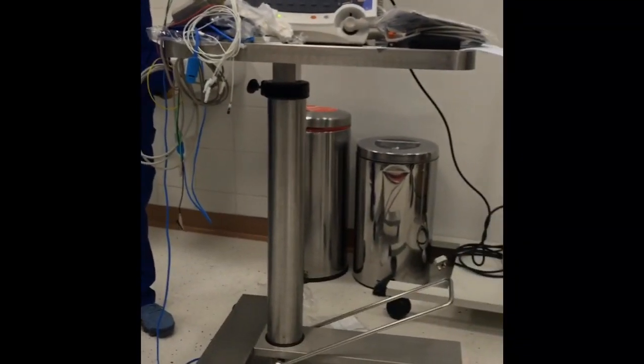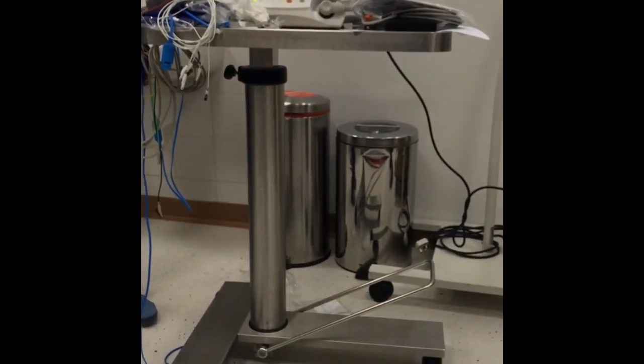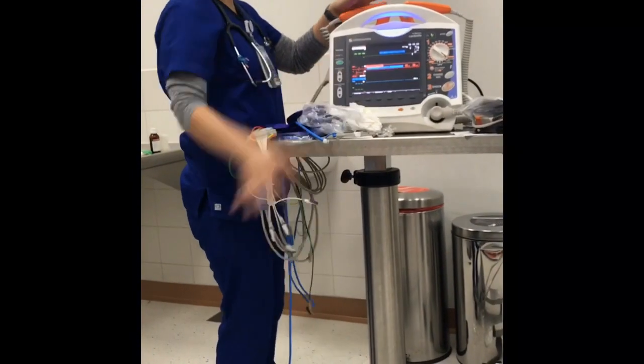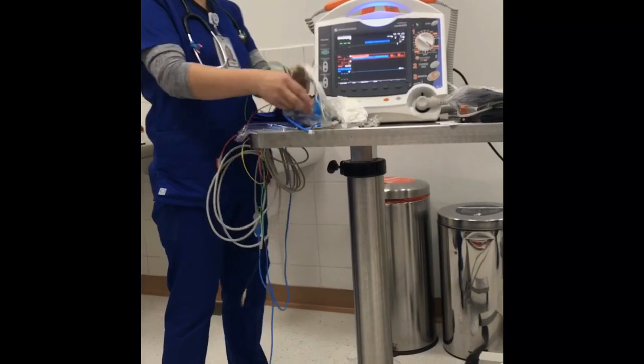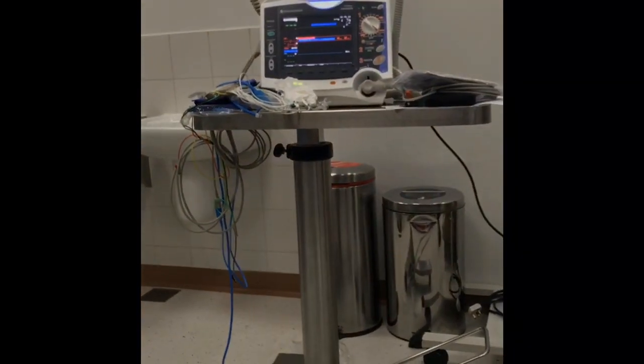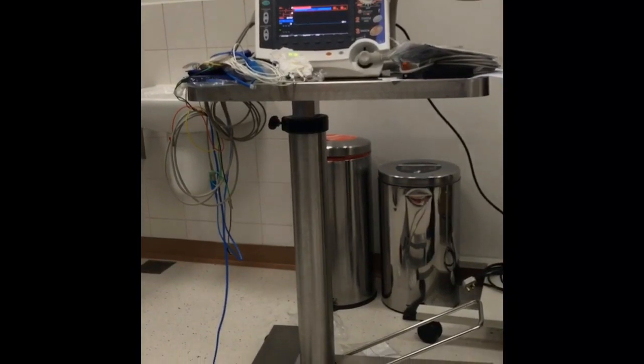So let's go to the basic check. How to do the basic check? Basic check is very important per shift, because this is an ambulance. You don't know, traveling from one place to another place, so you have to do the basic check properly.